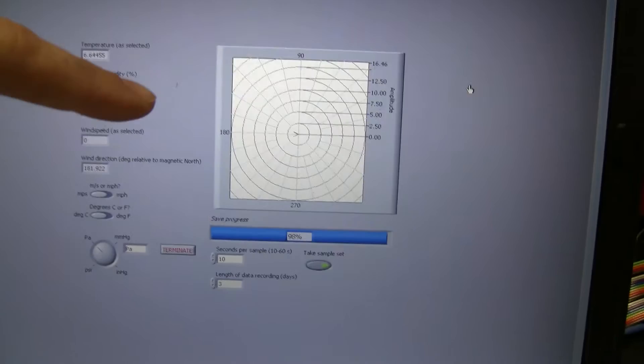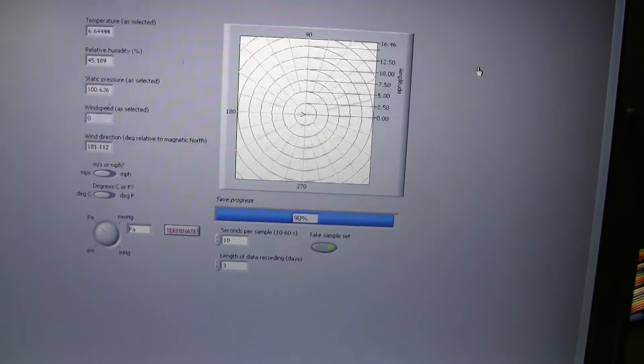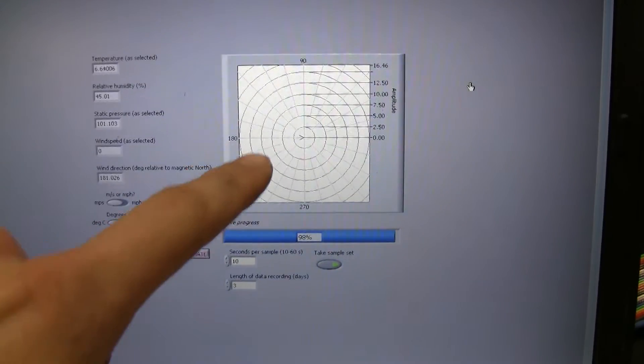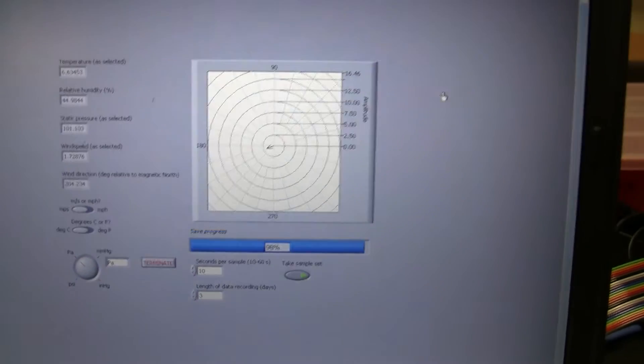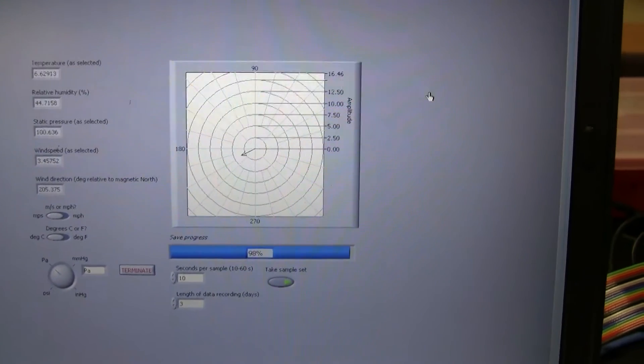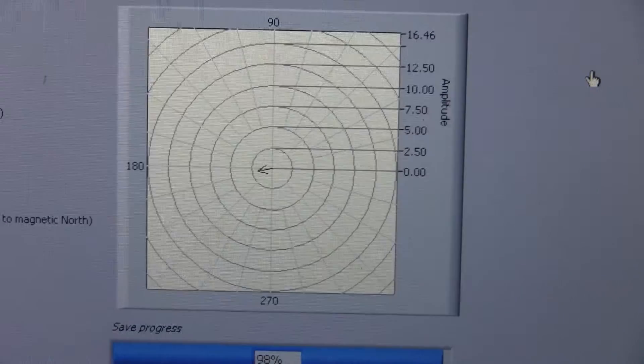And this here is a wind compass. So if we get wind, a vector points with varying direction and magnitude in the direction of the wind, kind of like on a golf video game.